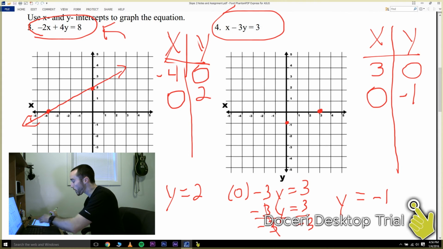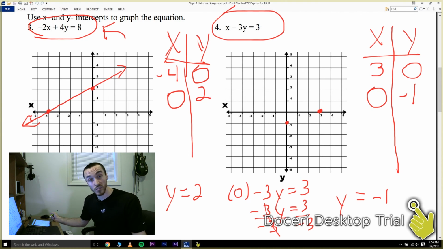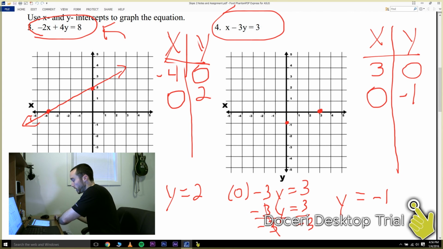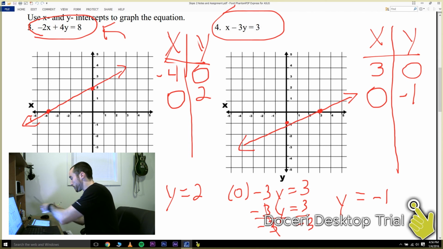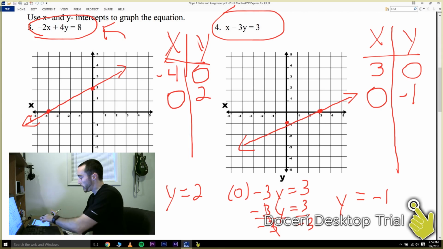So we've shown where those x and y intercepts are. To draw the line, it's literally just connecting the dots. Again, I like to draw my line going all the way through both dots so that I can show what's going on here, because really this line goes forever in both directions. Cool. So hopefully that shows you guys a little bit about how to use x and y intercepts.